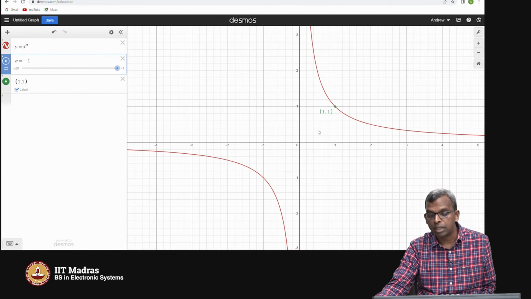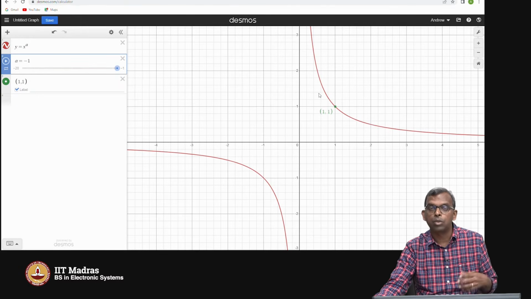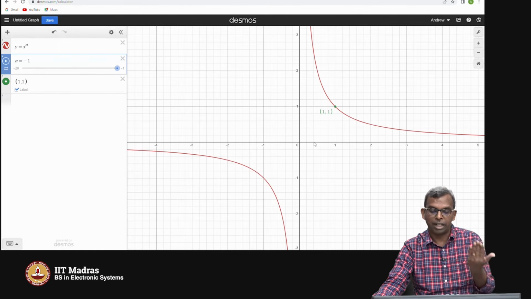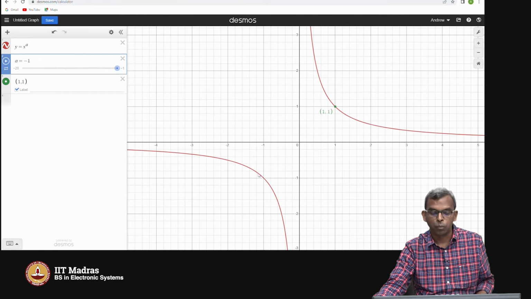So this is how it will look. But as x approaches 0, 1 by x will shoot off to plus infinity, right? If you go closer and closer to 0 on the positive side, 0.01, 0.001, 0.0001, 10 power minus 18, minus 19, 10 power minus 200, if you keep doing that, it is shooting up. If x is 10 power minus 200, 1 by x is 10 power 200. So it's really shooting up. This kind of picture is what you will have for 1 by x. And interestingly, because 1 by x is an odd function, if you put minus x, you get minus 1 by x, it will get a reflection into the third quadrant, and you will get a picture like this for 1 by x for x negative, right?